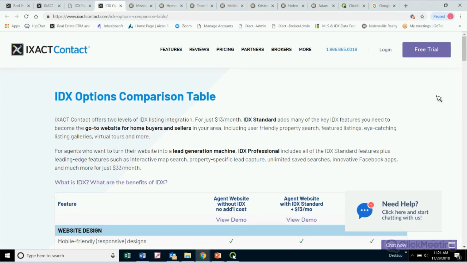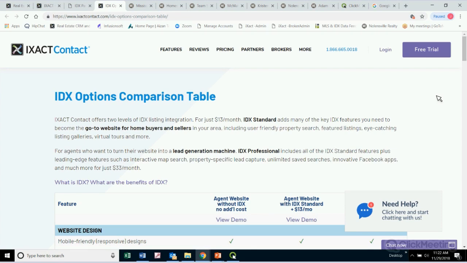A next question that we get that, of course, is very popular and very important to realtors, and that is, can I get leads? Yes, absolutely. With IXACT Contact, your SEO-friendly real estate agent website includes smart lead capture forms for buyers, sellers, home evaluations, and more. You're alerted via email when you receive a lead. You can jump on that opportunity before your competitors do, and you can have an immediate response time. Leads are automatically captured into your database, so you don't even have to type them in. And you can even auto-assign leads to targeted email nurture campaigns and/or your monthly e-newsletter.